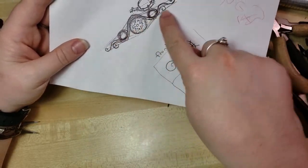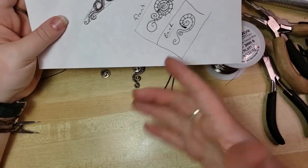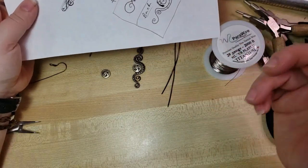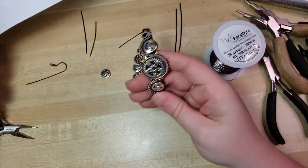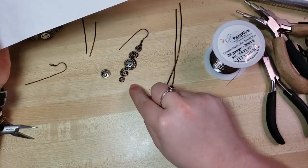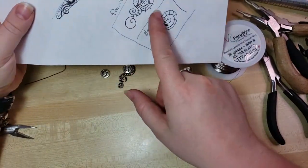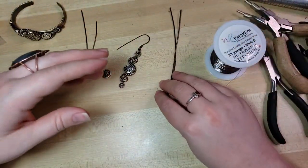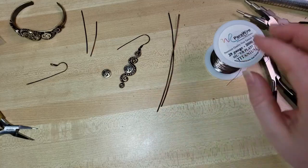And so you can see here, this is where I had sketched out the bracelet, and if future Vaughn remembers to, there will be links or something somewhere where you can see step by step how we made this bracelet. But today we're just going to be making the earring, and I kind of sketched out an alternate. But the techniques that we'll be covering here, you'll be able to use hopefully for a bunch of different things.